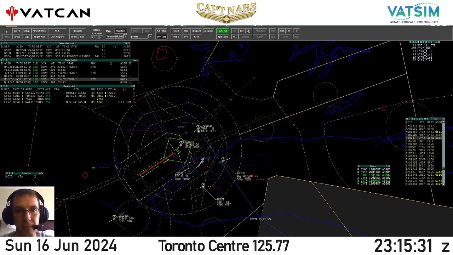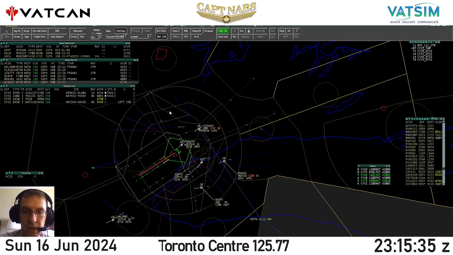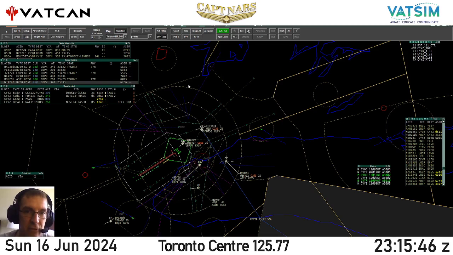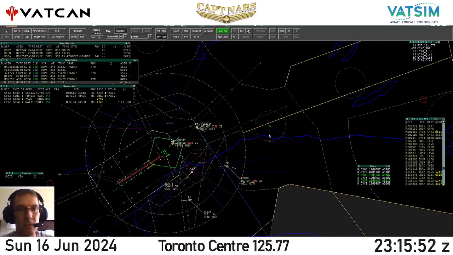Climb flight level 230, Flare 1614. WestJet 247, you're identified on departure, climb 5,000 for now. Maintain 5,000, WestJet 247. Reaching 3,600, turn left direct Kedzie on course. Was that left or right direct Kedzie on course, WestJet 247? WestJet 247, affirmative. Thank you.